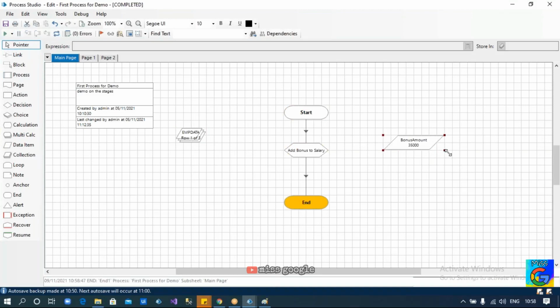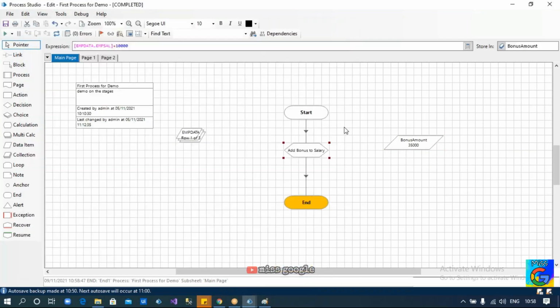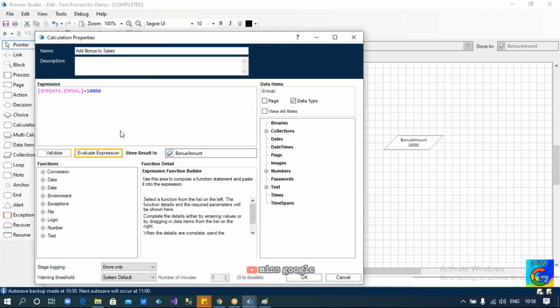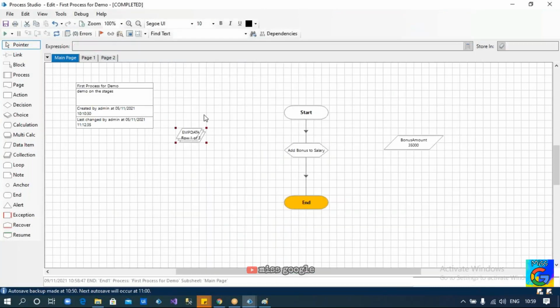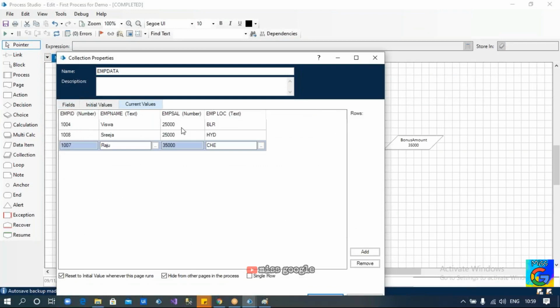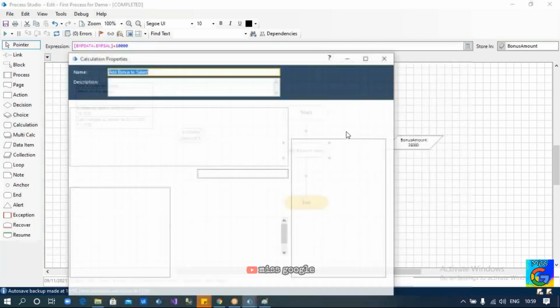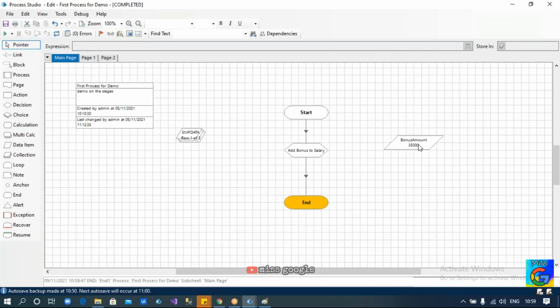Now you can see we are able to add 10,000 to the salary here. So when I go to this calculation stage and evaluate the expression, since it is a collection, the value present in the first row of the salary will come here, and that will be added to this 10,000, and that is where we are able to see 35,000.